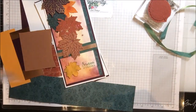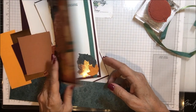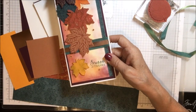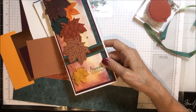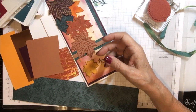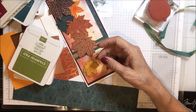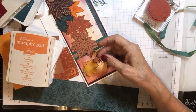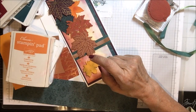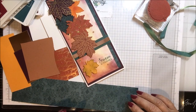Okay, so that is the dies that I used, and then I used actually quite a bit of different inks. I used the Blackberry Bliss, I used Pretty Peacock, I used Cherry Cobbler, I used Mango Melody, I used Old Olive, and I used Pumpkin Pie, and a little bit of the cinnamon cider. But you can do it with whatever color combination you have handy, and I'll show you how I colored the panel and what exactly I did to get all of this.